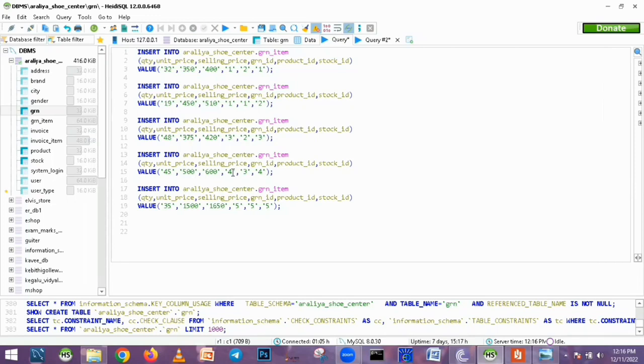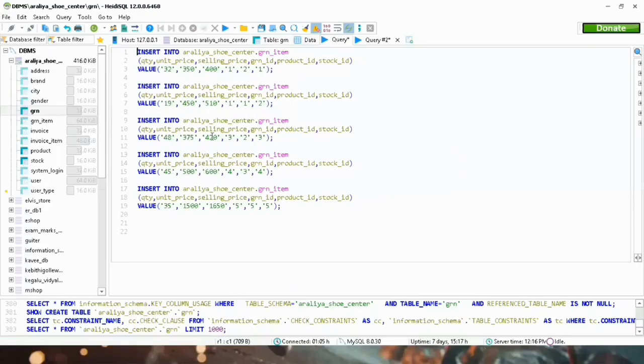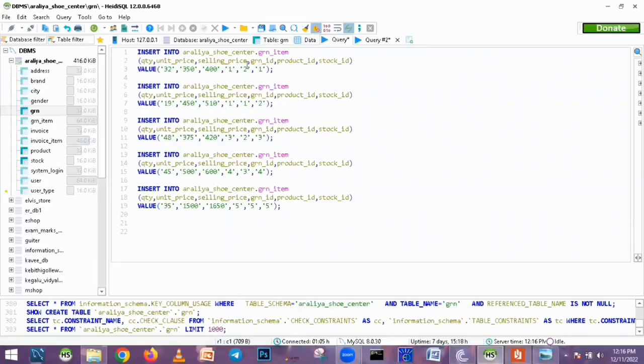So now I need to change those things. Let's change the GRN ID. We have 1, and we want it changed to 2, and the 4 might change to a 3 and 4.